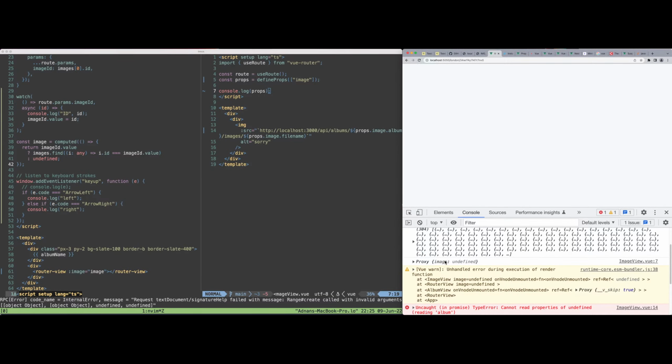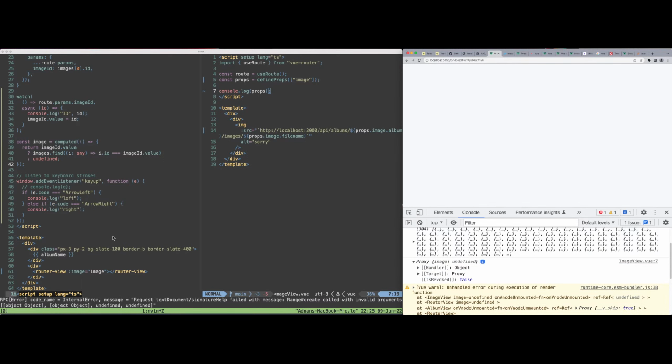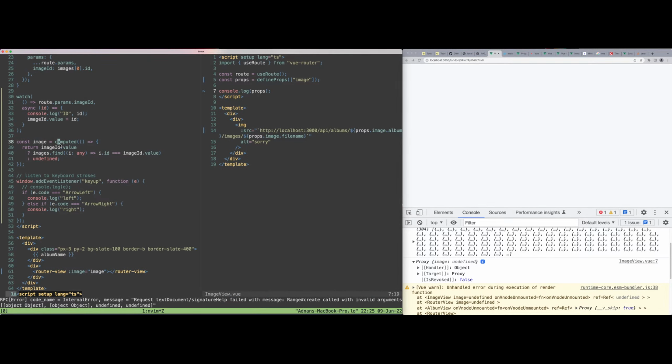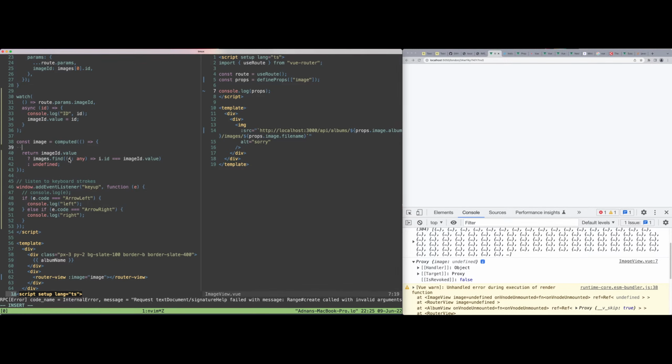I moved around a lot of code, so image is a computed value, and if imageId.value, then images.find id imageId.value, and let me console log here just to see what image ID is here.